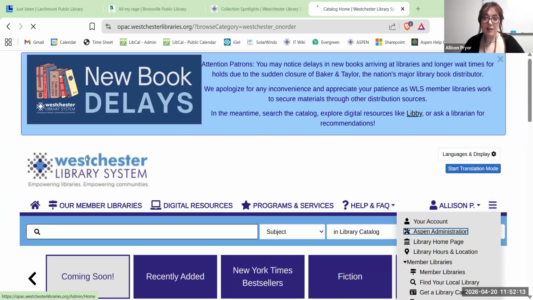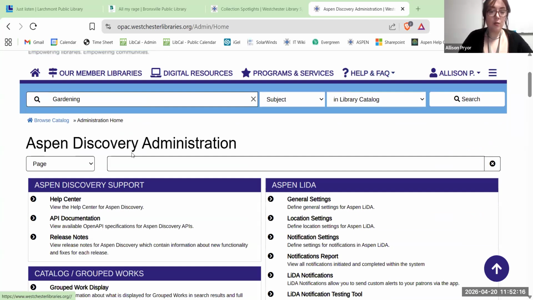I'm also going to be sharing links to the Aspen Help Center. One of the great things about the Aspen Help Center is they have excellent help guides and documentation. They also include YouTube videos on creating browse categories, collection spotlights, and editing and managing those. If you have Aspen admin privileges already, I also want to remind you that whenever you are working inside of Aspen, you have direct access to the Help Center from there too.